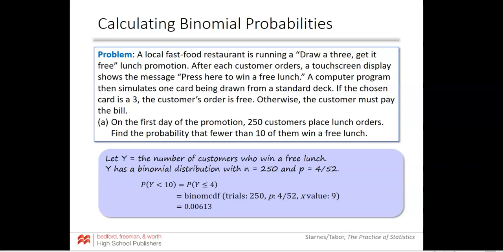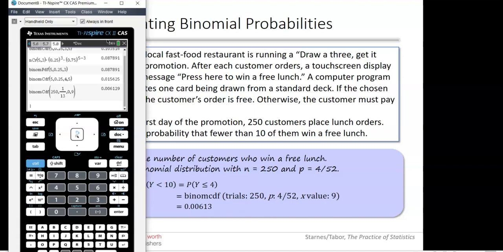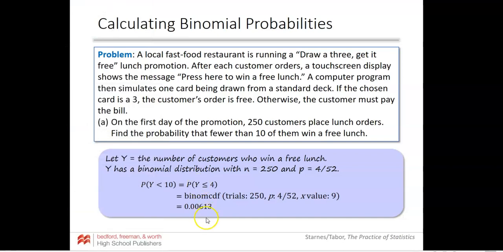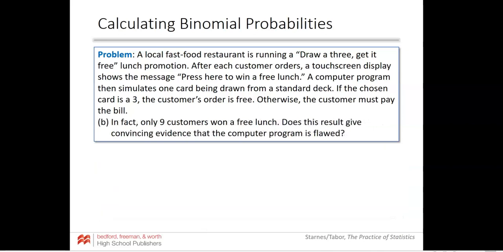0.006129. You got it. So again, they just typed it in there. They said 4 out of 52 instead of 1 out of 13. I just simplified my fraction. I don't know why they wrote it that way. CDF, so you put the range of values, the lower bound and the upper bound. So you can see when we did that, if you look at the calculator, we have 0, 9 at the end there. So we would do lower bound, upper bound. I think they made this out of the TI-84, and it's not as robust of a calculator as far as stats is concerned.